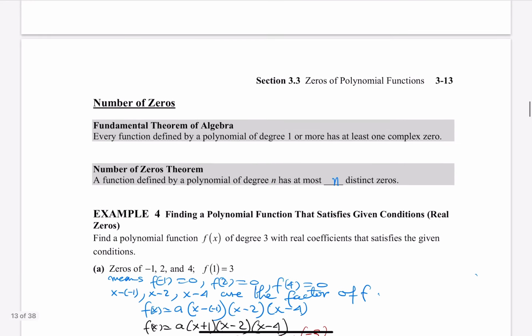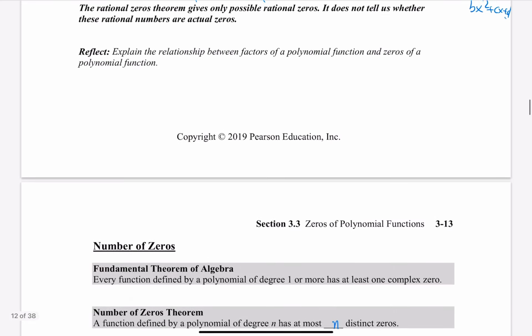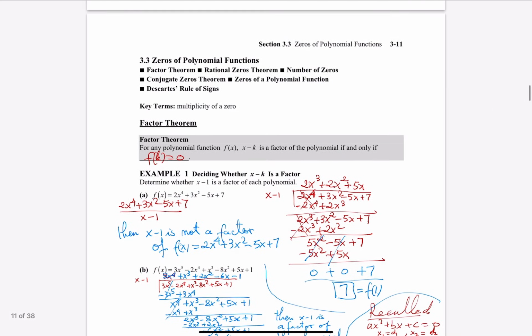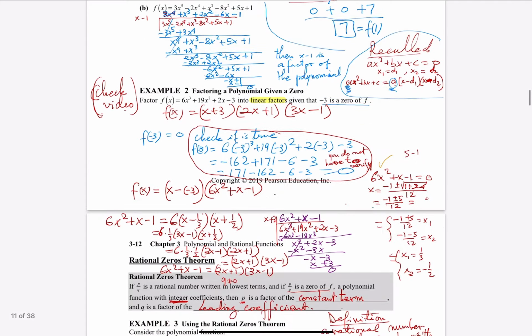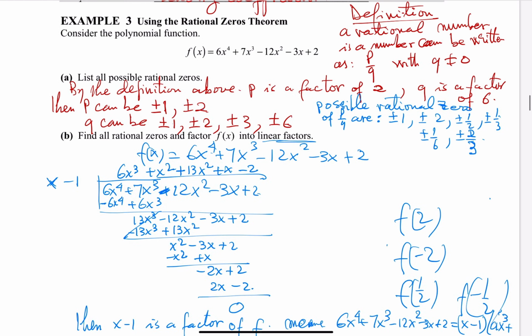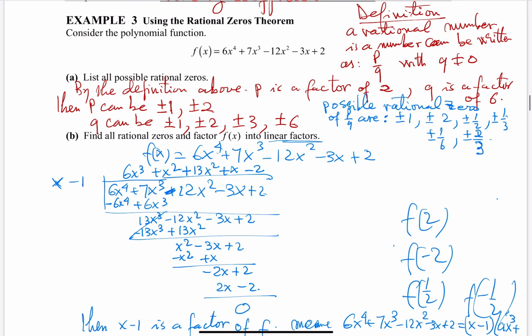Okay, everybody, last time we did this one, we were on 3.3. If you remember very well, 3.3, and I already posted it on Canvas. You can go ahead and check it. One thing we have to do, example 3, we didn't have enough space. That's why I have to do one video for that.